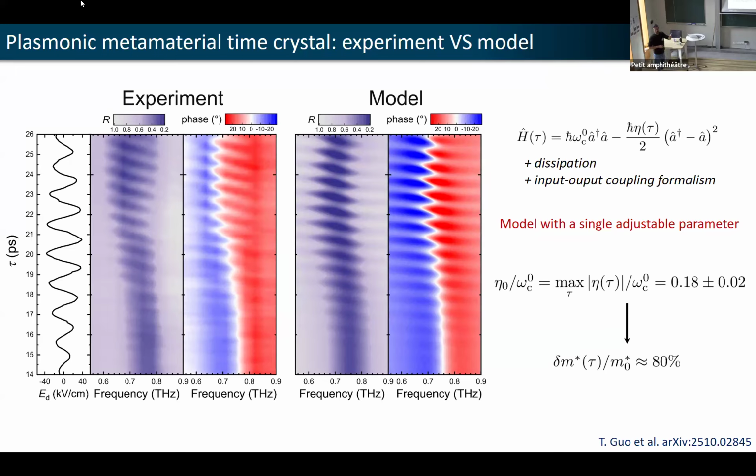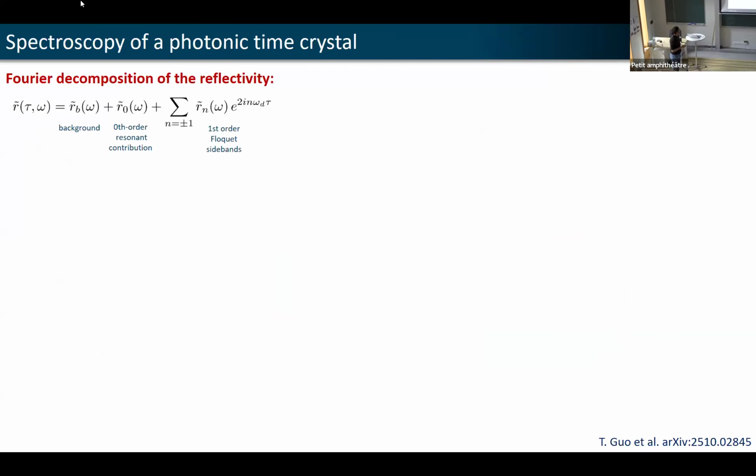So we have ultrafast modulation. We have, in principle, ultra-strong modulation here. It's not 100%, but it's of the order of 40–50%. So in principle, we are in this regime of the plasmonic time crystal, at least from what I said at the beginning. Now you may wonder, are there spectroscopic signatures of the photonic time crystal effect here, and how do they manifest? This is something new that we discovered, how to probe the photonic time crystal.